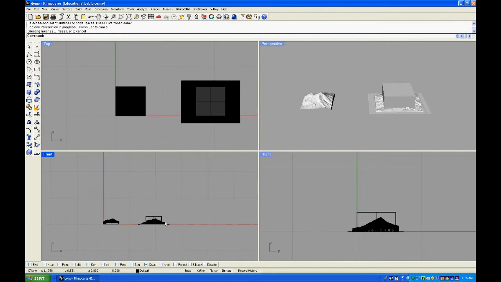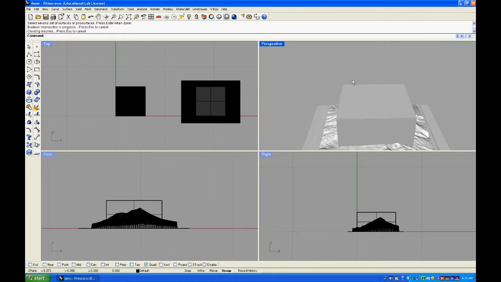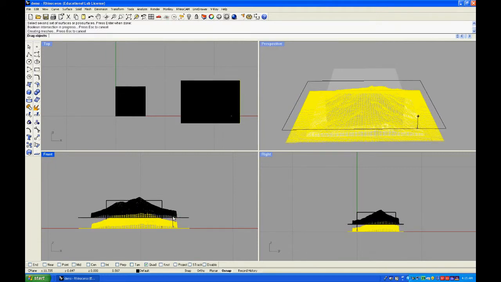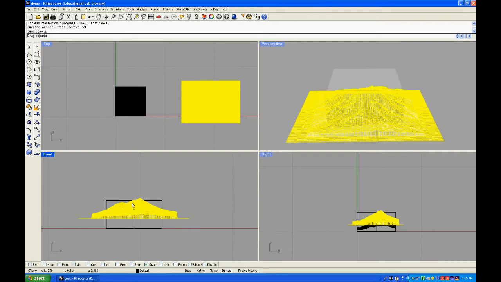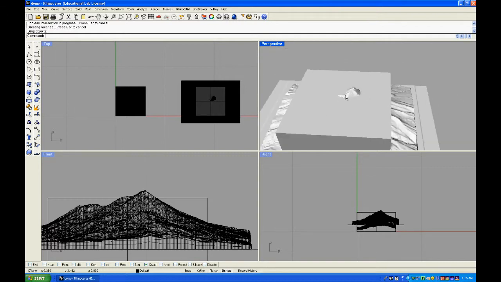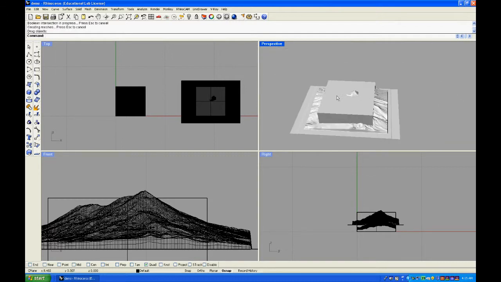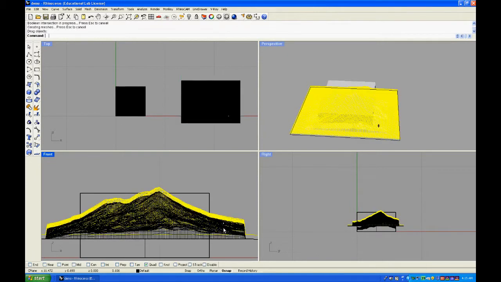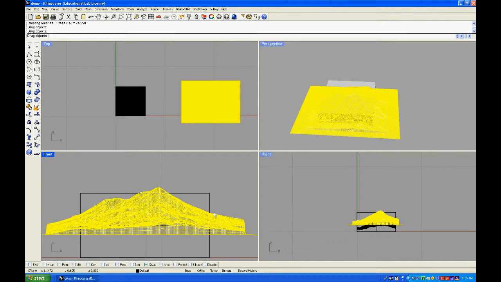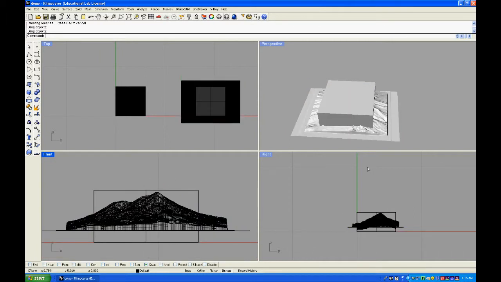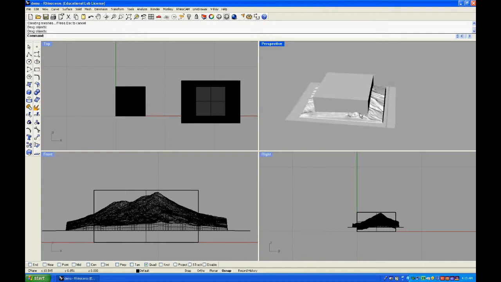Keep in mind that obviously anything that is outside of this box will get cut. So if my surface were to stick out a little bit, and I'm just doing this in the front view right now, I'm just moving that up. If that were to stick out like that, that would end up getting cut as well, and I would have a flat area there, which I obviously wouldn't want in this case. So I want to make sure that my surface is actually a little bit lower than the box, and I can do that in the front or the right viewport. And so that's how you would do an intersection.